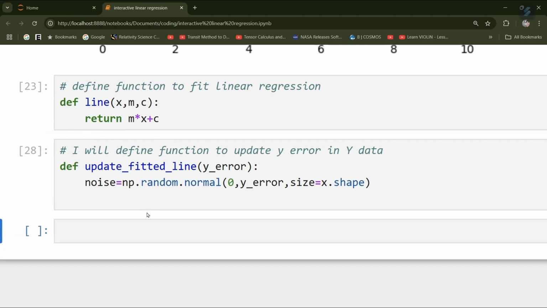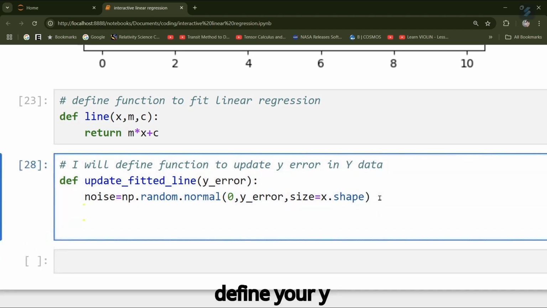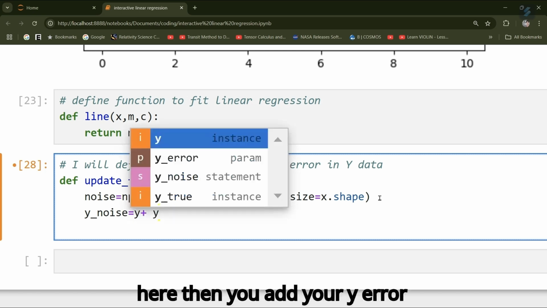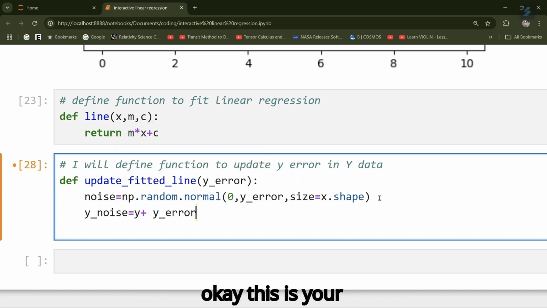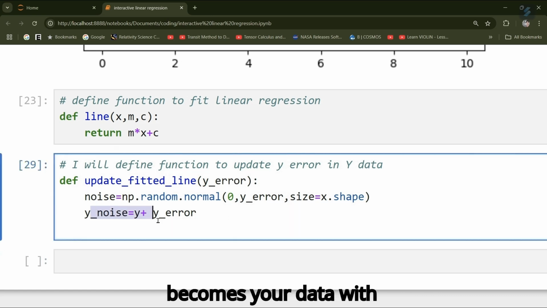And then you define your y noise equal to your y from the previous data, and here you add your y error. This becomes your data with error in y.